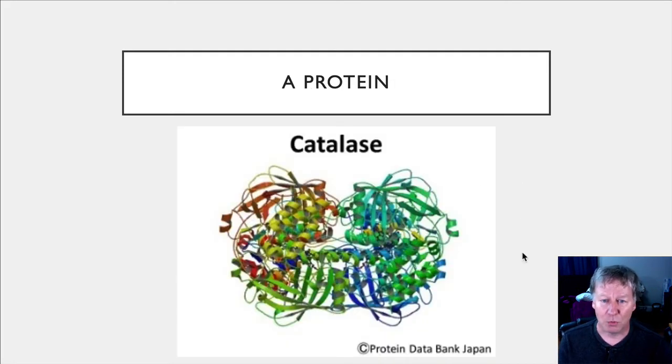For example, this one. This is catalase. Catalase is an enzyme protein that is commonly used to break down hydrogen peroxide. And if you look at this molecule, you see this is an incredibly complicated molecule. There are many, many unique twists and turns in the chain of amino acids here that result in a complexly shaped molecule. And that shape is vitally important to the function of a protein. If it does not have the right shape, proteins will not work. They do not function. So this shape is required before we officially call it a protein. So a polypeptide hasn't been formed into shape yet. A protein has formed into shape.